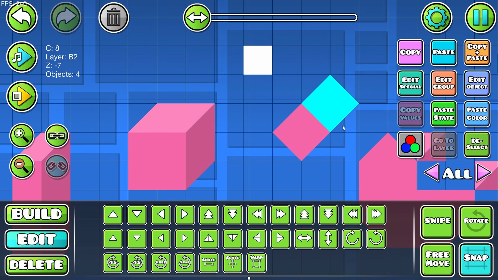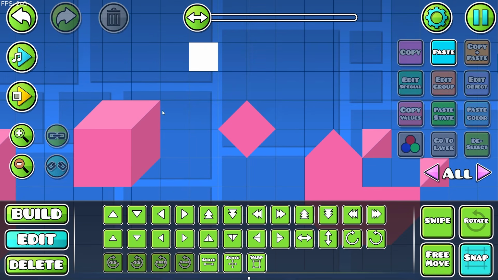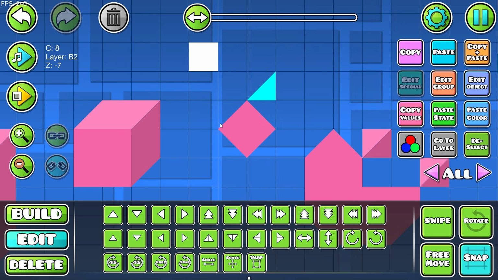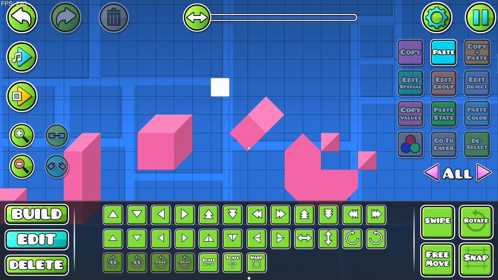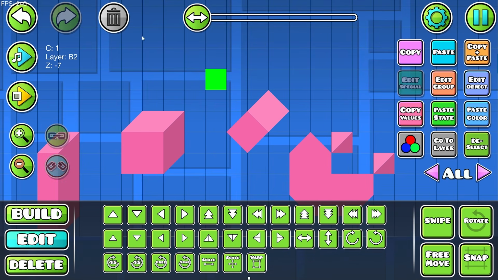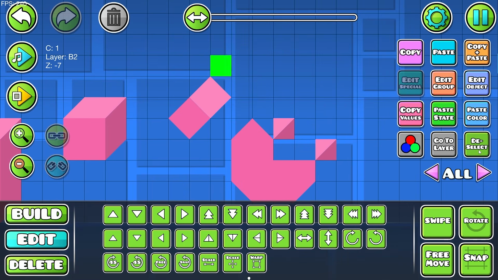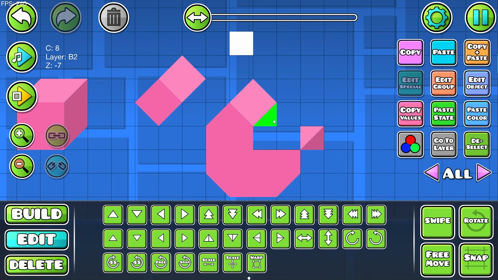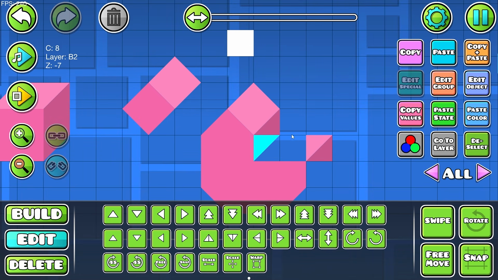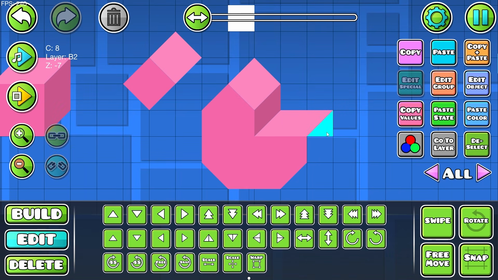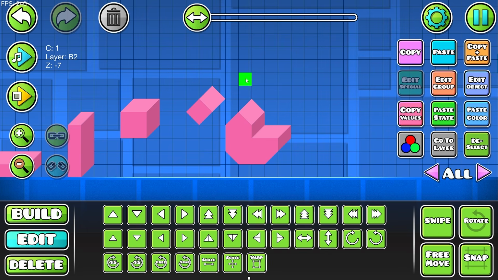So going like that will actually make it look like this, which doesn't look that good at first, but once you do it, you're gonna be like, oh my god, that makes so much sense. So something like this, which doesn't look that great at first, but we're gonna implement even more 3D effects just to make it stand out more. So this thing over here goes like that, and this thing goes like so. And in here, what we want to do is like this, and this surface is at the top. So we're going to have to do that. And we're going to copy this and paste that. And this one goes like that. And you guys can see it looks pretty cool.